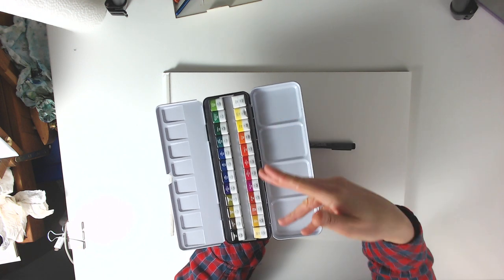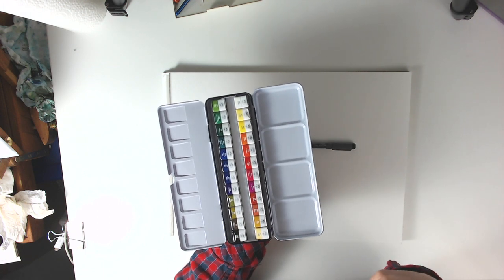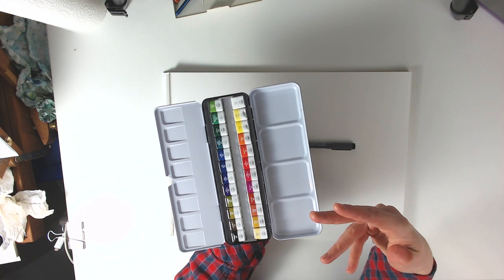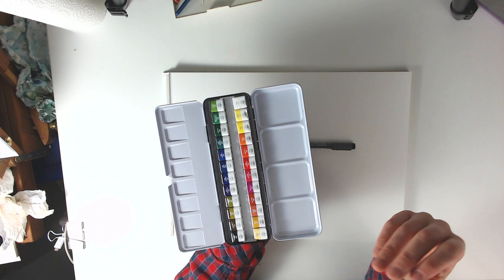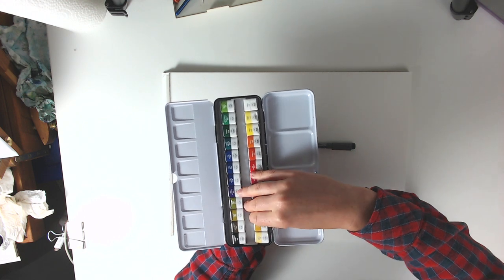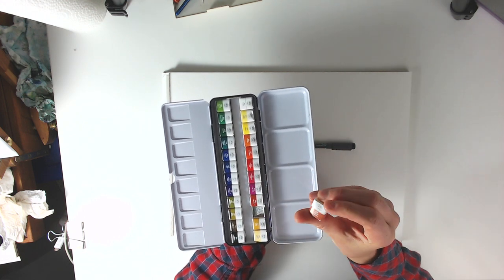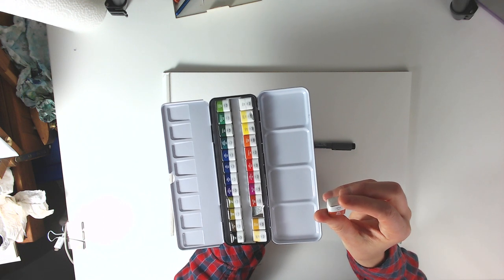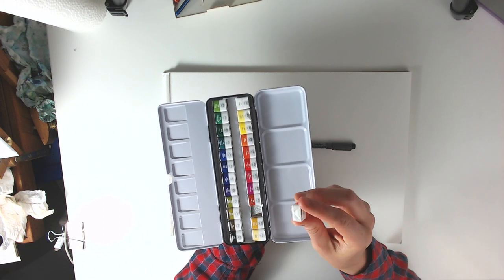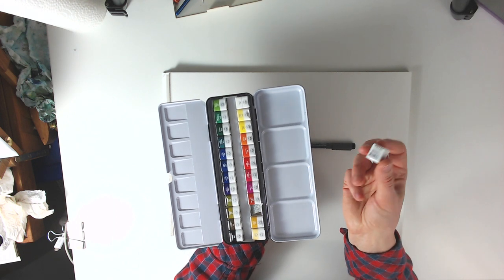24 colors is also a ton to choose from. So many, in fact, that there's some of the colors in here that I just won't use. So I'll be swapping them out, which is extremely simple because you can just lift these little half pans out and pop in some empties.